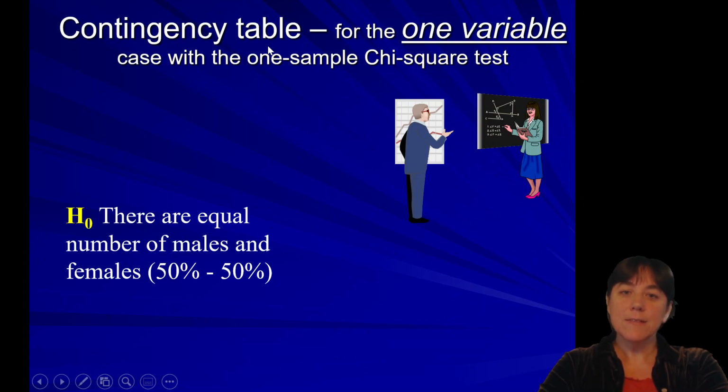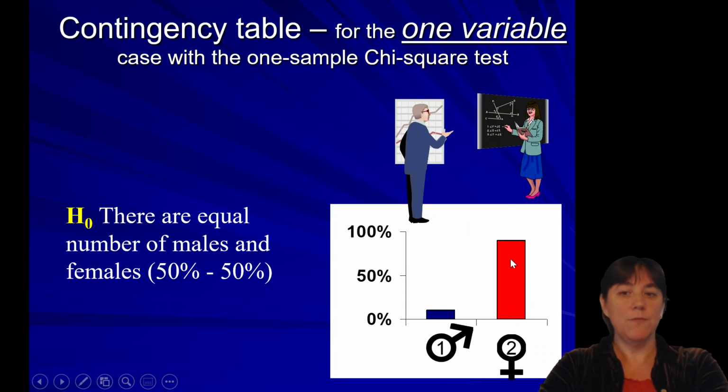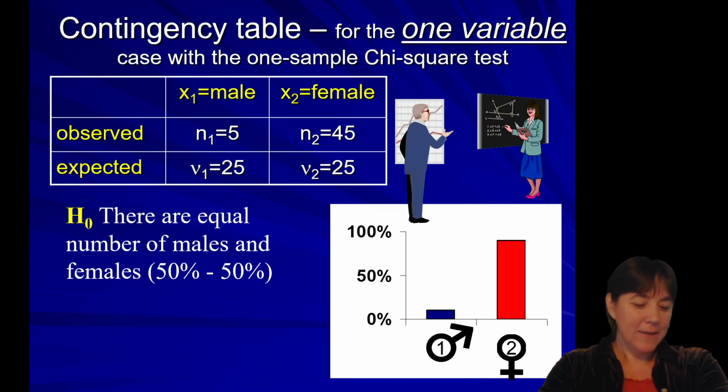So let's see this contingency table because it's quite important for the one variable case, the one sample chi-square test, it's also called. And this is still a good example. H-null is that there are equal numbers of males and females, but of course we know we test much more female educators if we take a random sample. In the so-called contingency table, and this is a very important thing to know and to be able to draw, I used to tell you to draw the case variable matrix, also the scatter plot. This is another thing that you have to know, to set up a contingency table with the data.